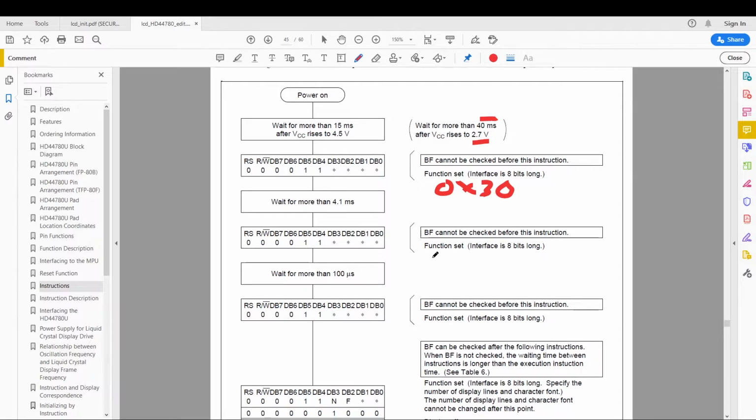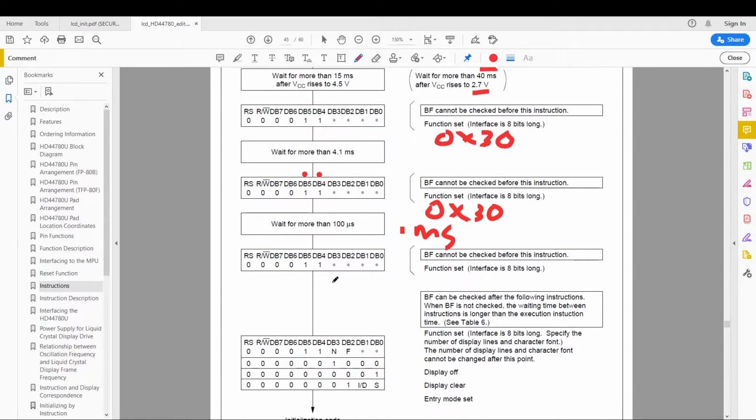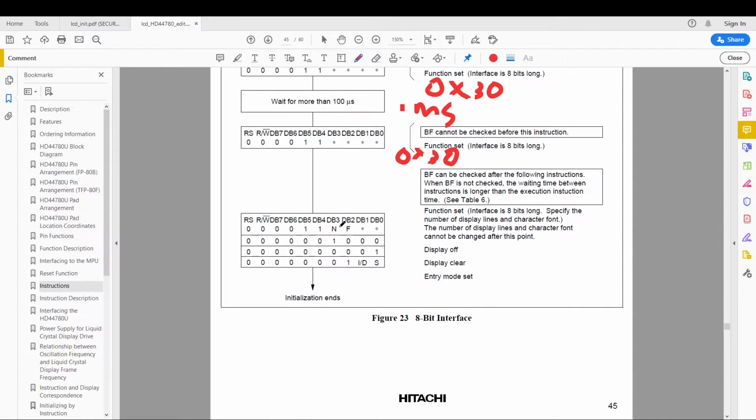Then you send another 0x30 to the LCD, and that is on D5 and D4 of the LCD. Then you wait for 100 microseconds, but I'm going to wait for 1 millisecond in the code. And then you finally send your final 0x30. Then you start with the initialization code.